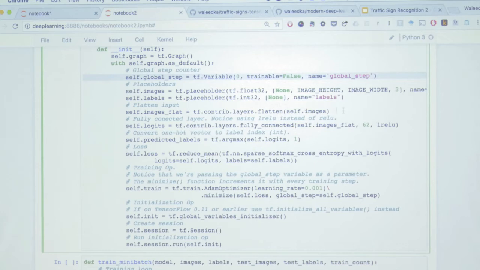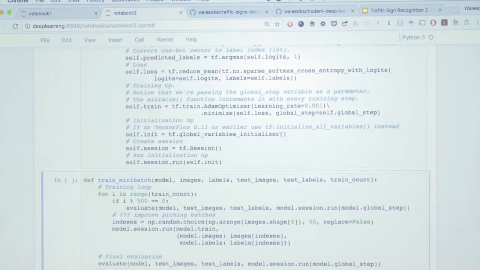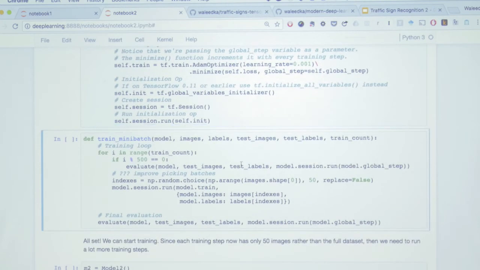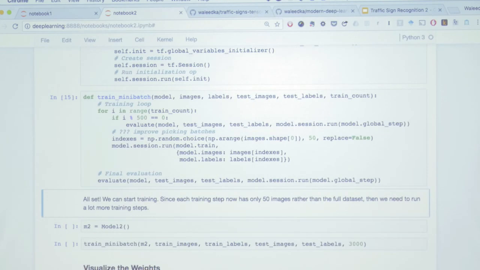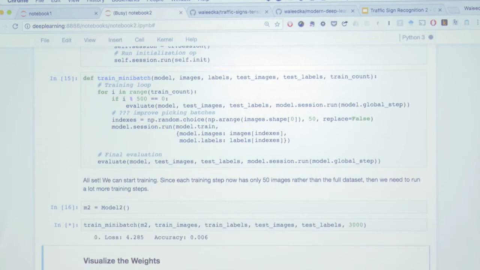And where is that line? This line, the most important part, instead of ReLU, I replaced it with leaky ReLU. So let's run this, and I also created a function called train minibatch. So instead of taking the whole data set and feeding it and calculating the weight, it takes them in batches.